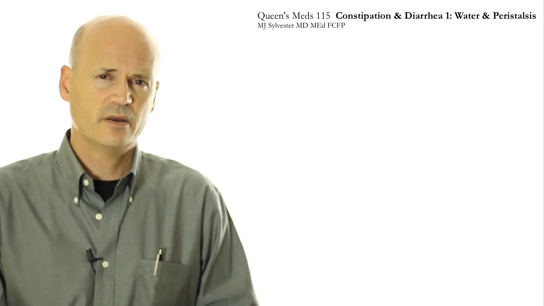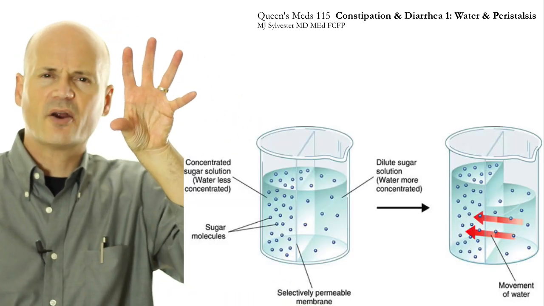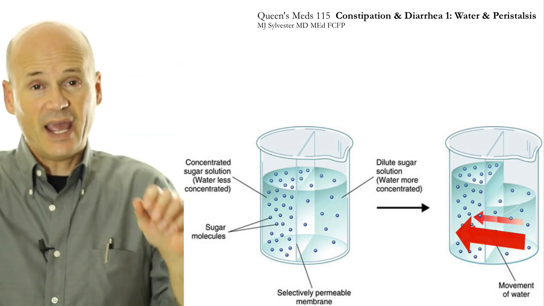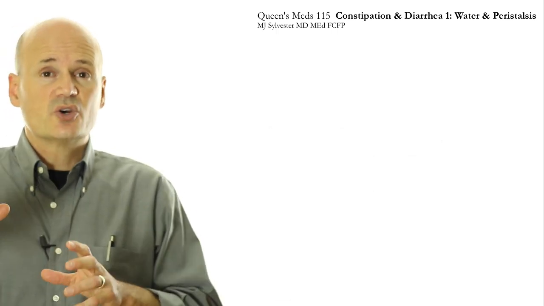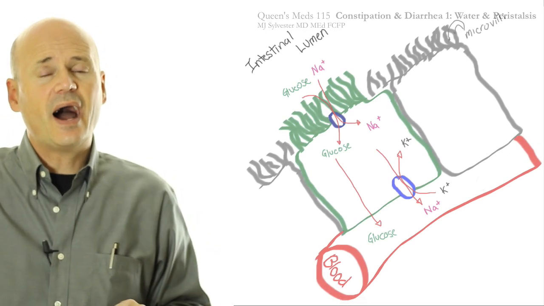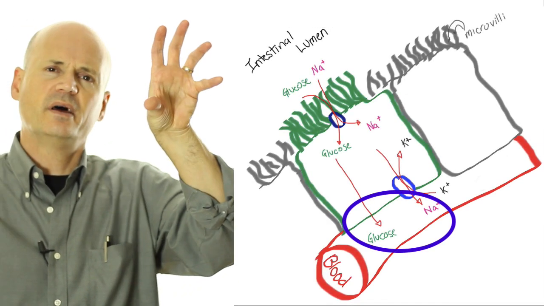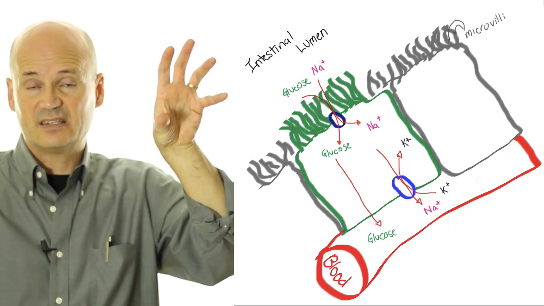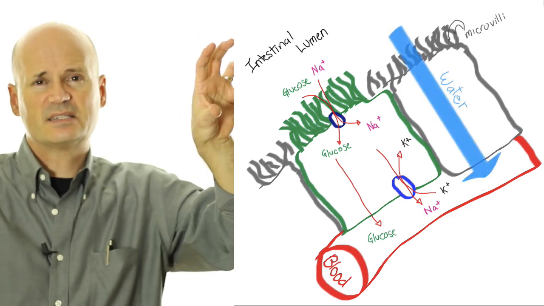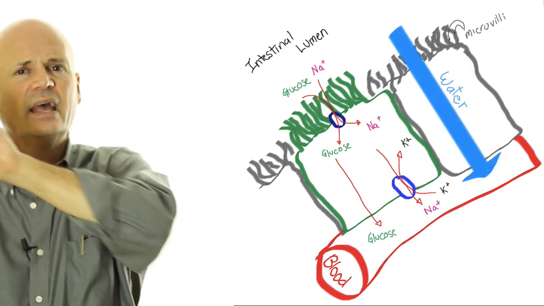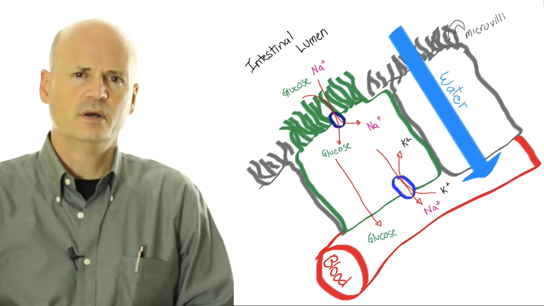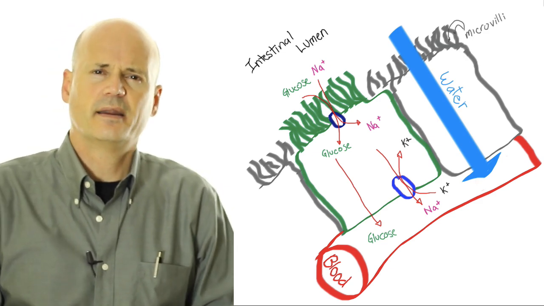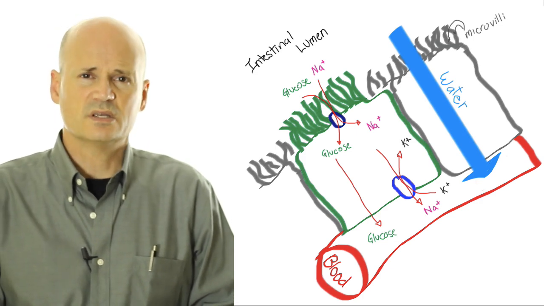All this water going from your intestine into your bloodstream happens by osmosis. Osmosis is where water flows from an area of low concentration of solute to an area of high concentration of solute across a semi-permeable membrane. Your body ensures that concentrations of things like sodium and glucose are higher in your bloodstream than in the lumen of your intestine, creating a concentration gradient that forces water to flow through the intestinal cells into your bloodstream — seven liters in the small intestine and two liters in the large intestine.